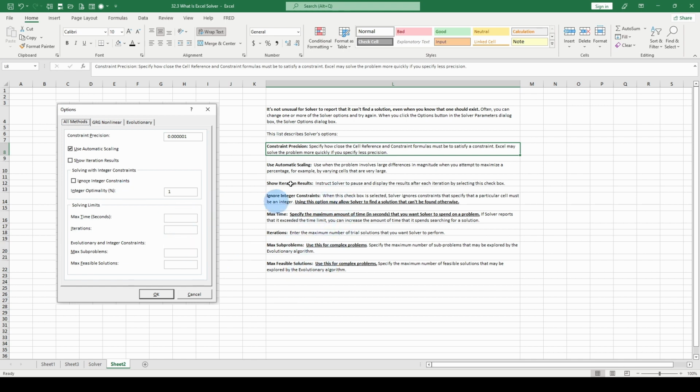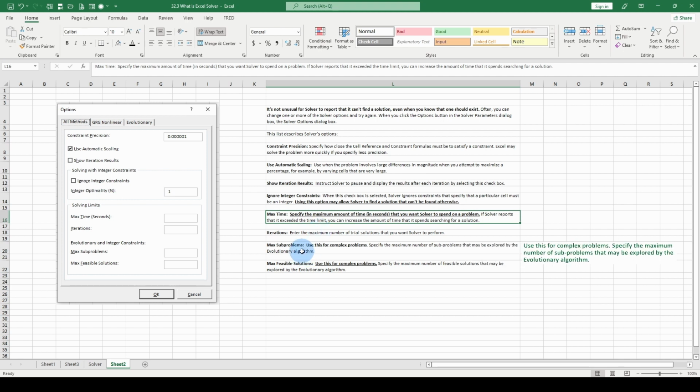You may run into a loop. In other words, Solver will just go through indefinitely because it can't break out of a loop. Putting max time and iterations may solve that. And you can rerun Solver. If it finds a partial solution, you can rerun it and it will work off of that, the latest problem, and try to resolve it from there in steps.